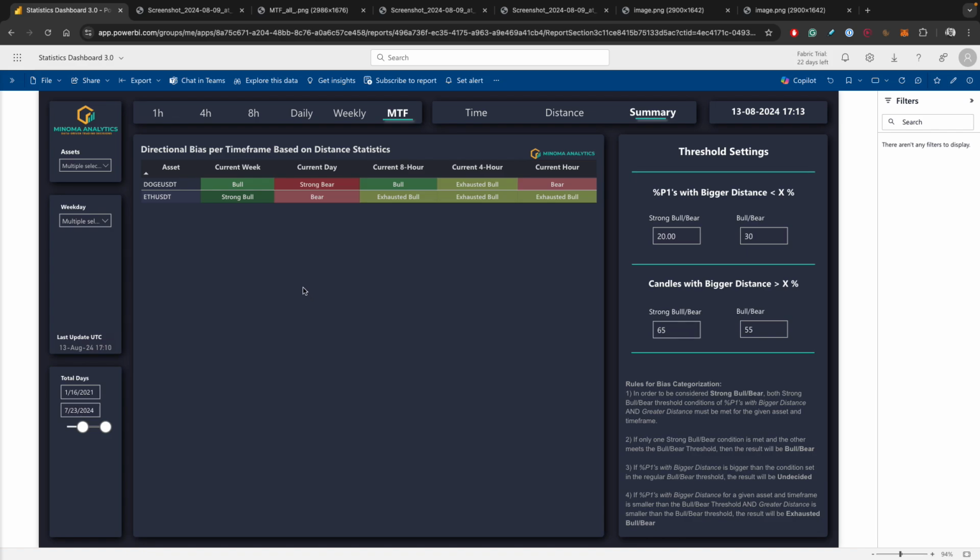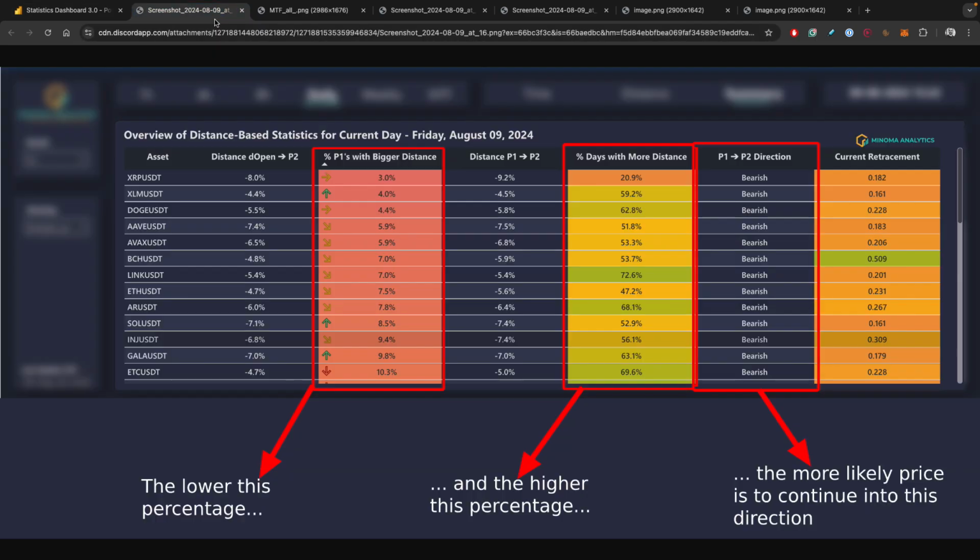And then finally, are there any other time frames that have confluence with your bias, which would be a good thing, right? So if you're looking for a short here, it would be nice to see maybe the week at bearish as well, or the 8 hour with bearish statistics. Again, it's all just this logic mapped into a more easy to understand format.